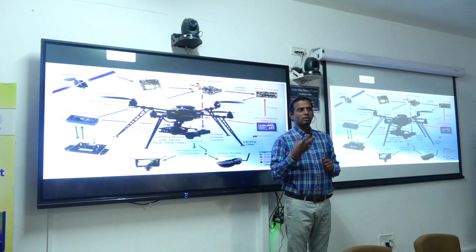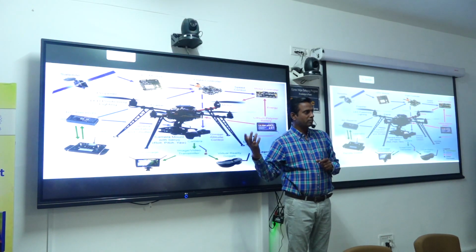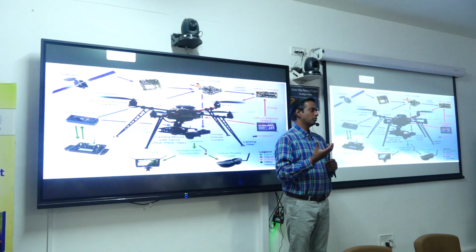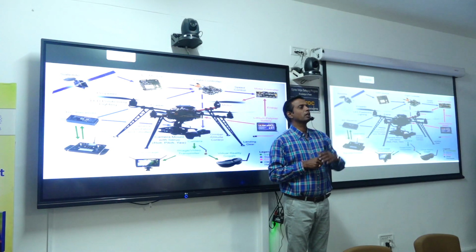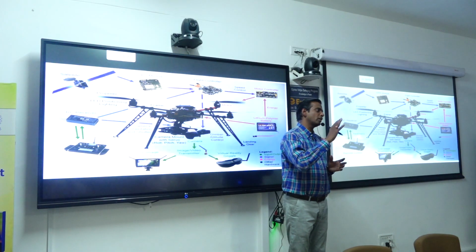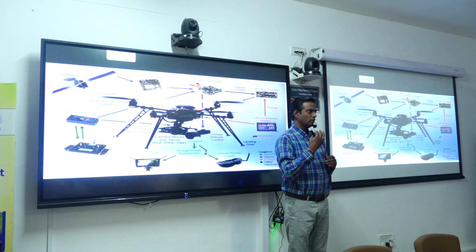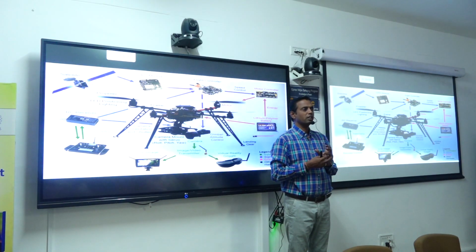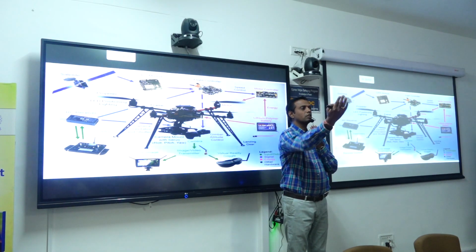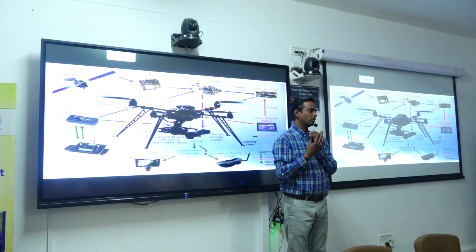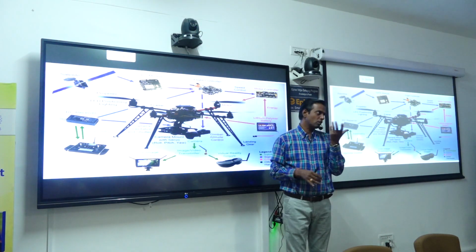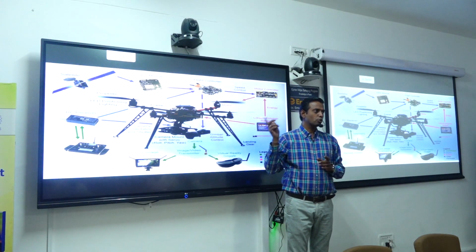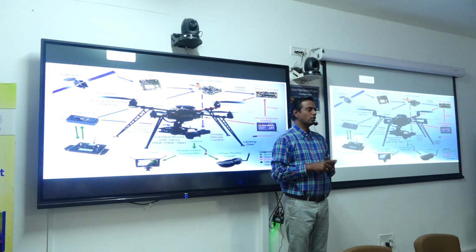Why? Because in the atmosphere the weather is unpredictable. Sometimes the wind is too high, sometimes the wind is low, sometimes the wind is medium. According to that only we can sustain in the atmosphere. If the wind is too high in the opposite direction, the propellers should maintain a stable condition in the atmosphere with reaction to the opposite air. Okay? In a similar way, the motor is also working as per the proportion of the atmospheric conditions. It should be controlled by the ESC, electronic speed controller.